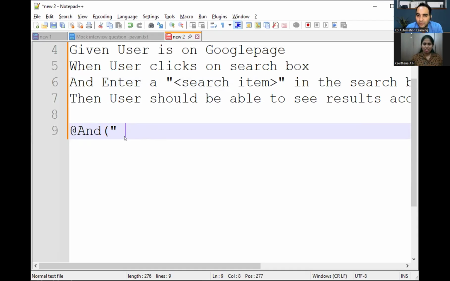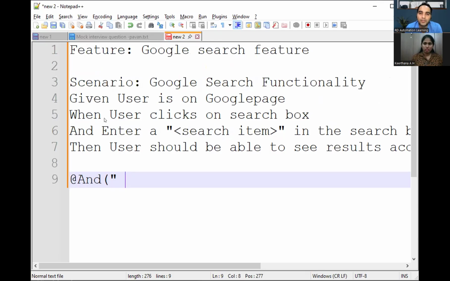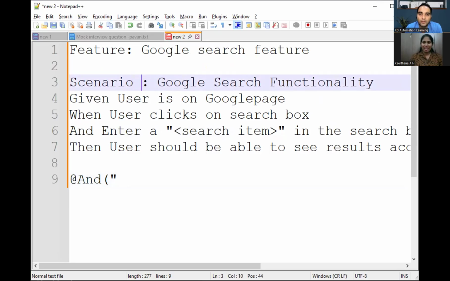First of all, the sixth line you have entered is a parameter. So all the parameters you'll convert into the scenario outline form, with different parameters separated by a pipe character. The scenario would be converted to a scenario outline, using the Examples keyword. Correct, that's what is expected here.